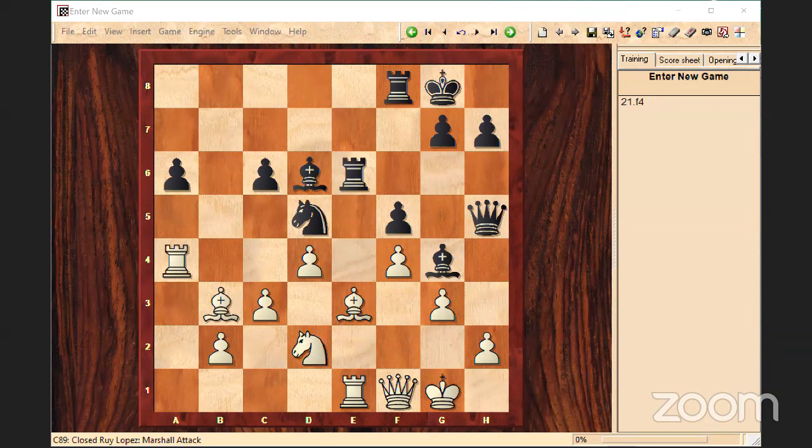Suhas also zero correct. Ahan got zero correct. What should be black's plan?